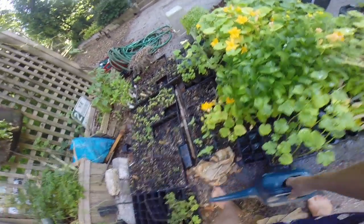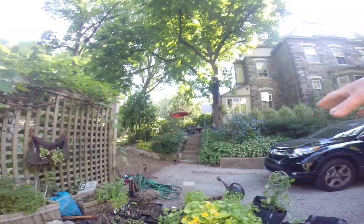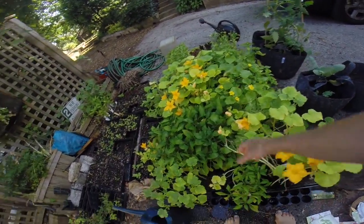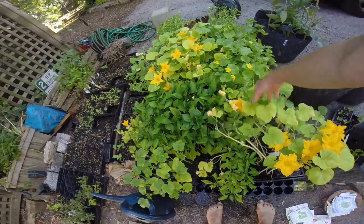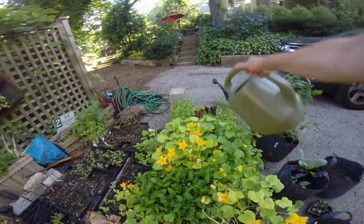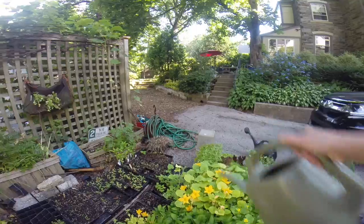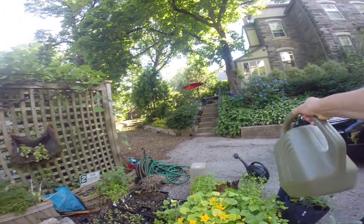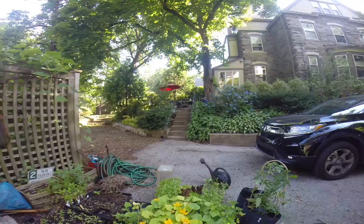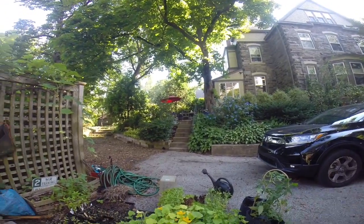So these are all what I have to distribute. The choices are: these are squash, these are peppers, these are cucumbers. I have some basil. Here is basil. Back there is different lettuces, more peppers, and something that I'm not going to give out. I think that's some kind of green that has gone to flower. At that point, it's not something you want.